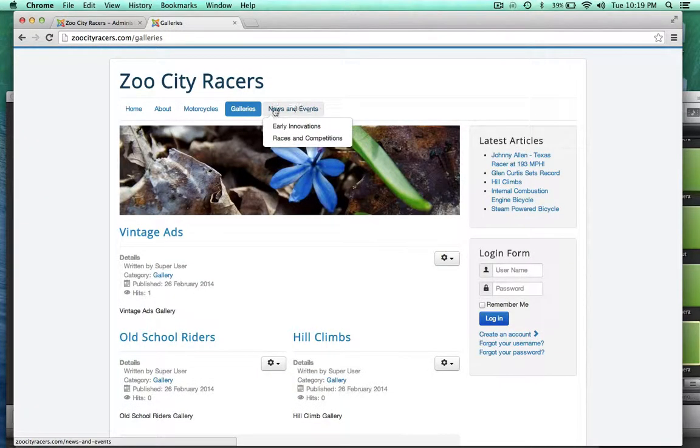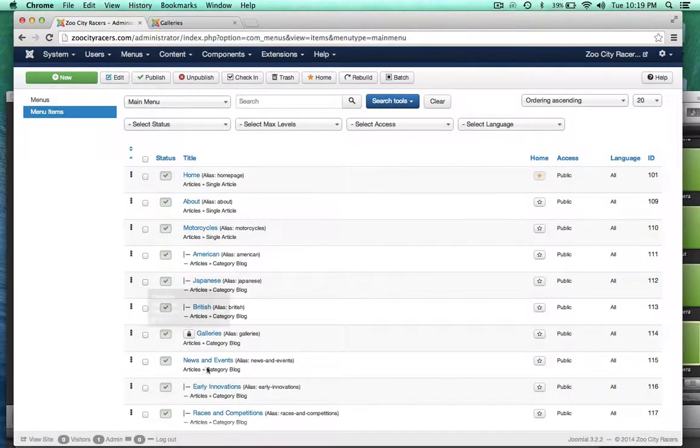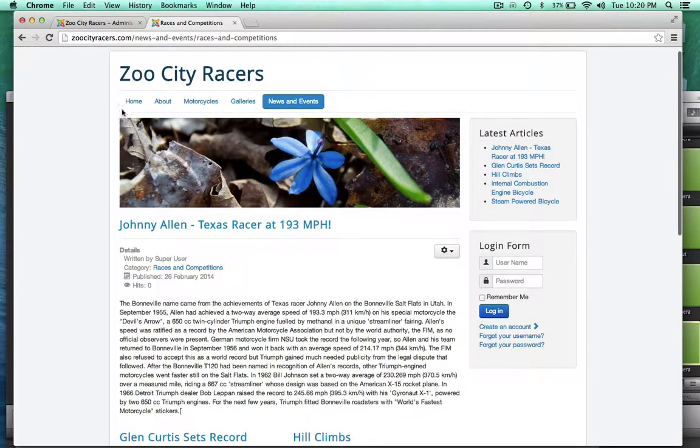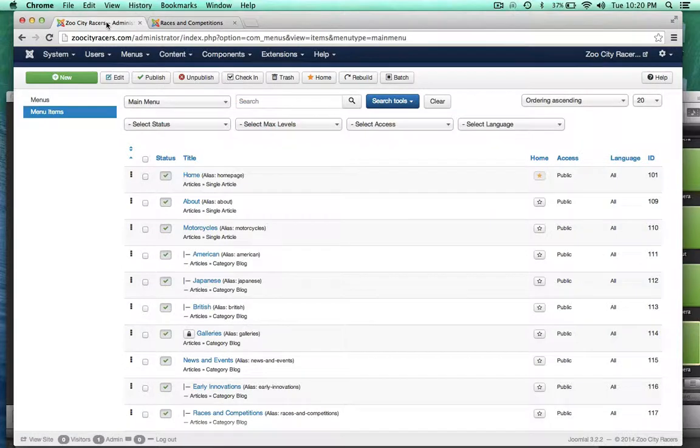And within that parent news and events, I have 2 child category blogs once again. And then each one of those will have articles within them. So that right there is how you set up categories, articles, and menu items within Joomla.